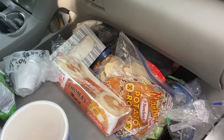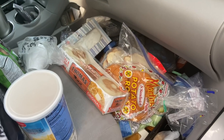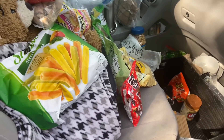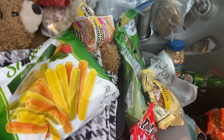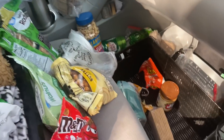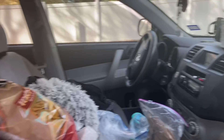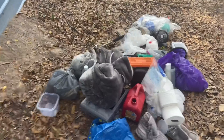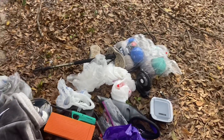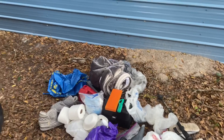I know y'all are probably thinking, whoa, what's going on here? Well, keep watching. Up close and personal. I always told you I was a snack attack lady. I don't eat a ton of snacks in a day, but I do do my share. And this is a complete mess. But to tell you the truth, I started organizing here a little bit. This is how I do it — I create chaos into beauty.